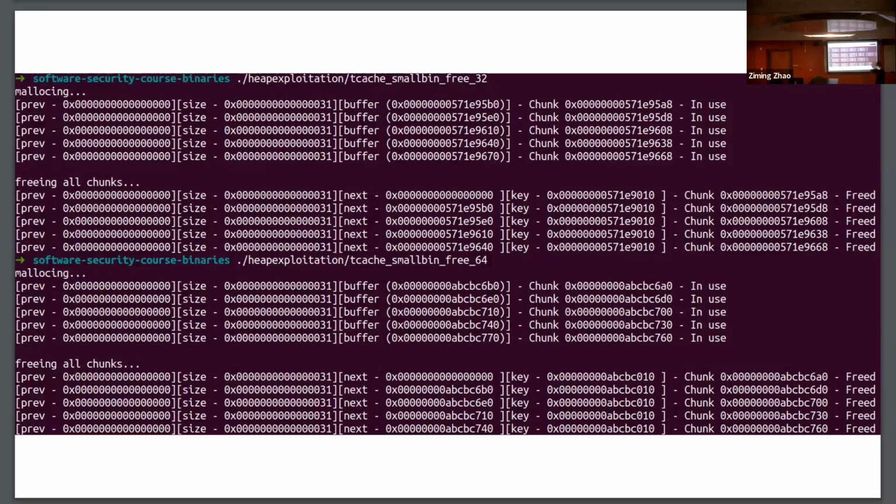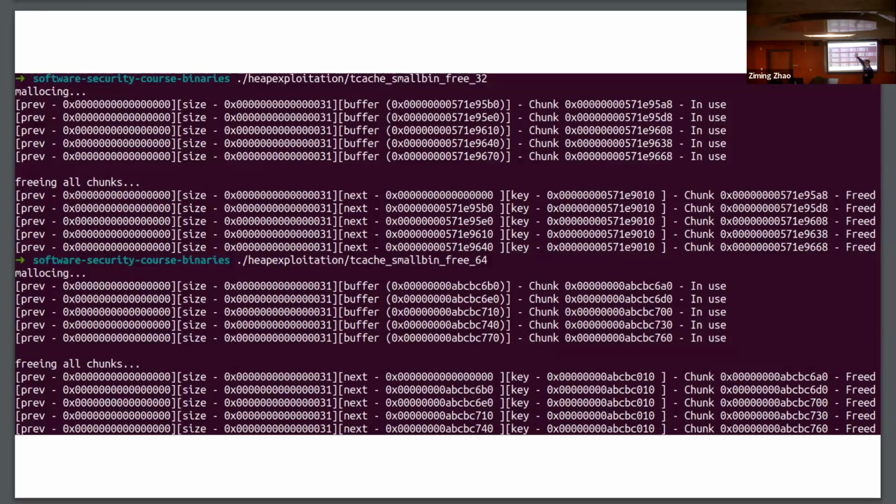This is what we print out after everything is freed. The first chunk is the first freed one, right? So when it was freed, the head directly points to it. Then its next field will be what?